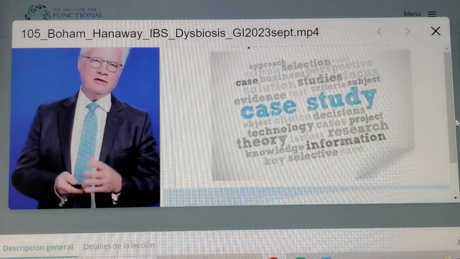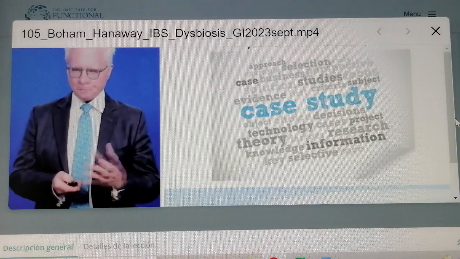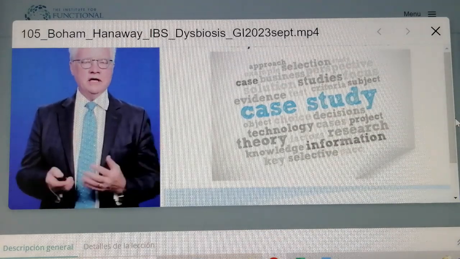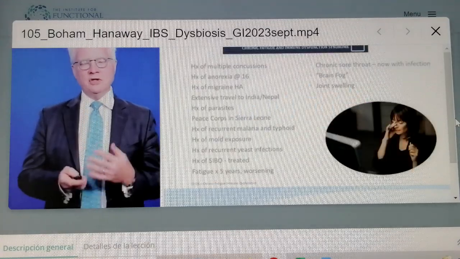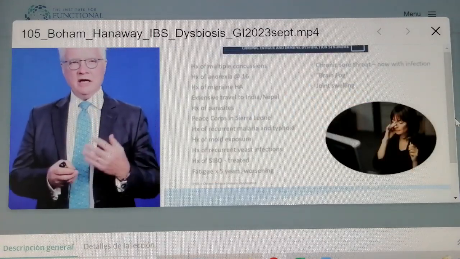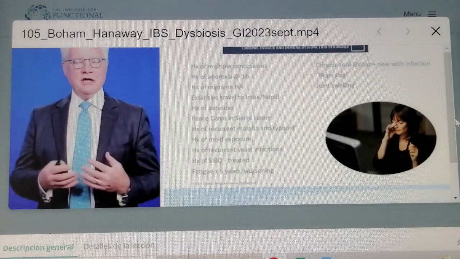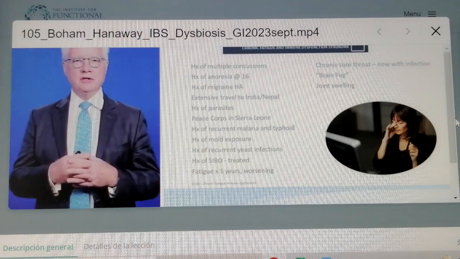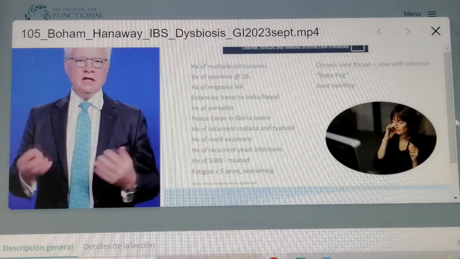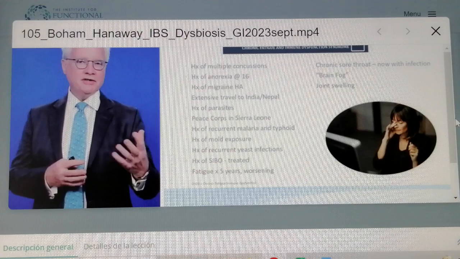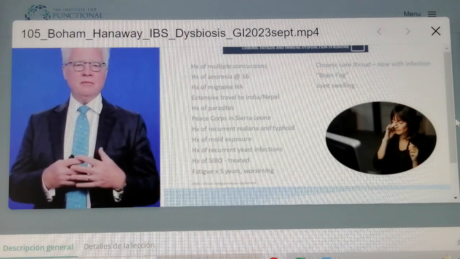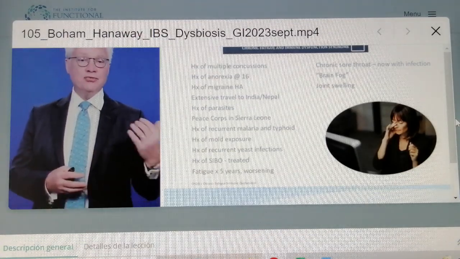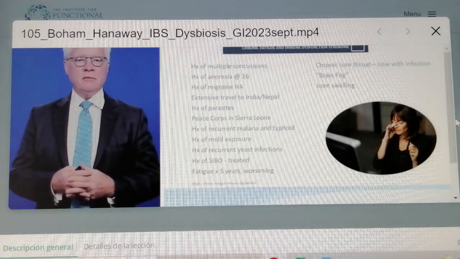I'd like to start off with a case of mine, a patient of mine who's a 35-year-old woman, and she presented with chronic fatigue and immunodeficiency syndrome. When she came in, she'd had a history of anorexia and of migraine headaches, of sports when she was young with multiple concussions, traveling to India and Nepal and developing parasite infections, then really the beginning of her deeper dysfunction of her gut microbiome, although it was present previously from these other aspects.